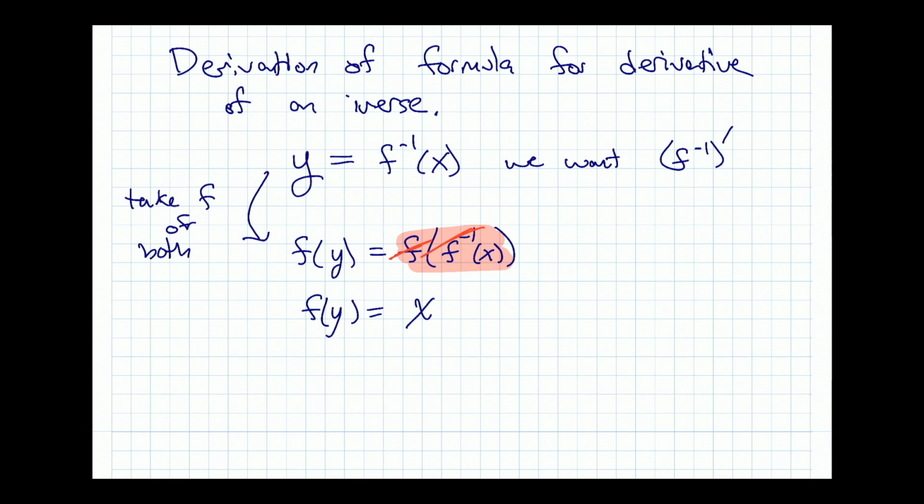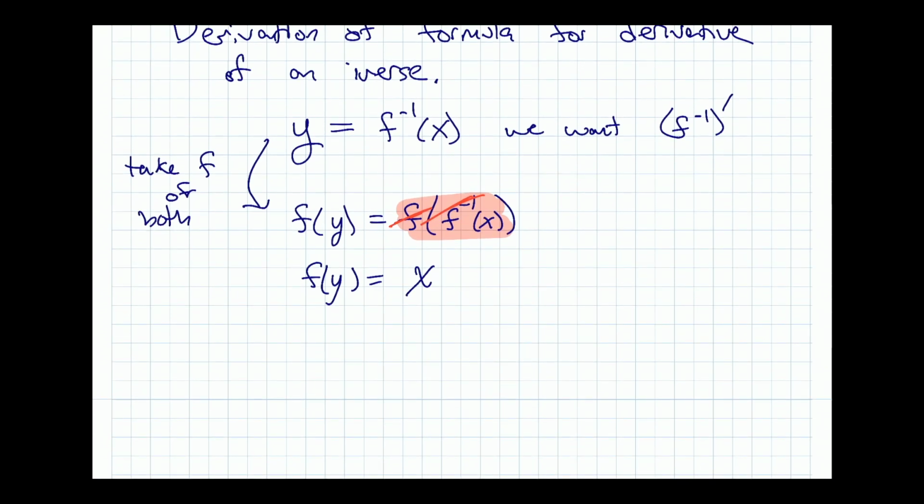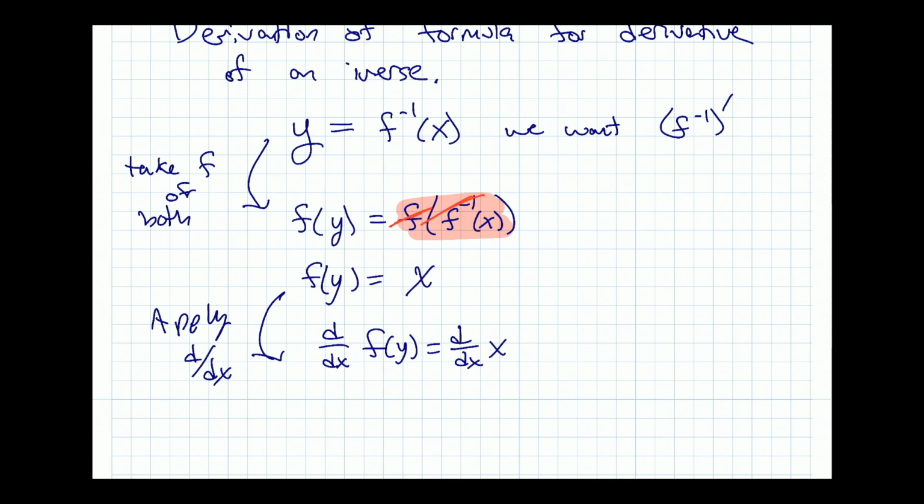Okay. Is this what I want? I don't know. I hope this works out. We're 20 minutes in. I don't want to have to redo this. Okay, so we have f of y equals x. Now let's take the derivative with respect to x. So d/dx of f of y equals d/dx of x. All right, let's actually take those derivatives. On the right, that's easy. It's d/dx of x, so that's just 1.